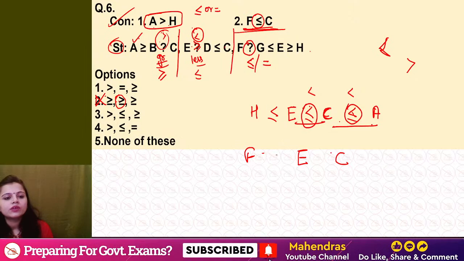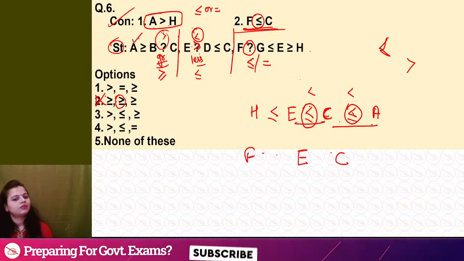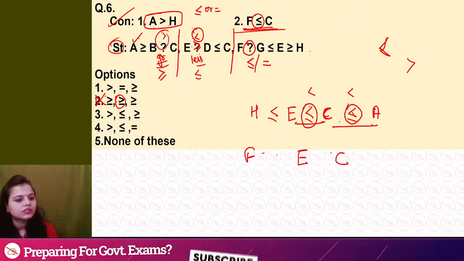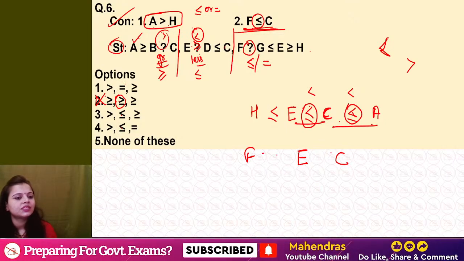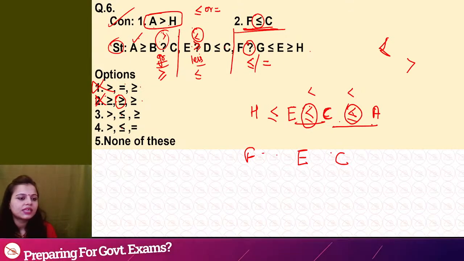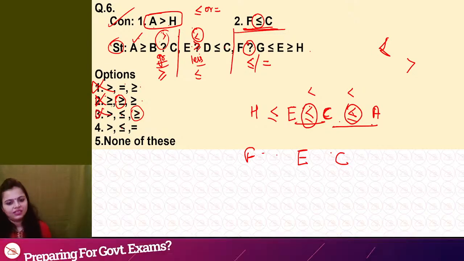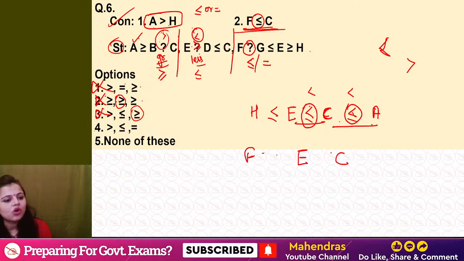So in the second and third place, you need less equal or equal. Less equal, less equal, less equal. And from third, less equal. Now the first one is wrong. The second one is saying, the third one is again saying greater equal. If you put greater equal in the third place, then the relation between F and H becomes C and D. So your answer will be option number 4.